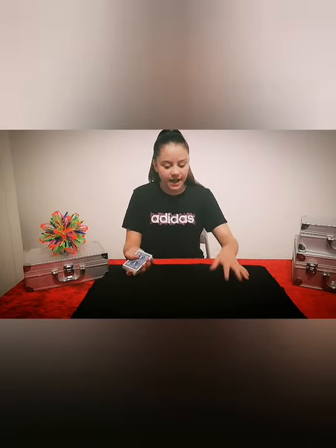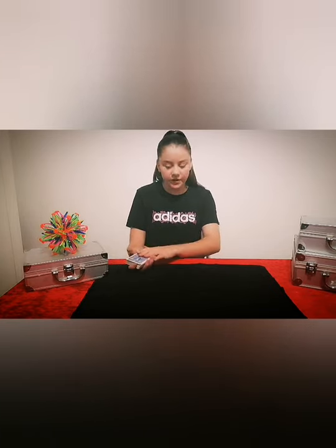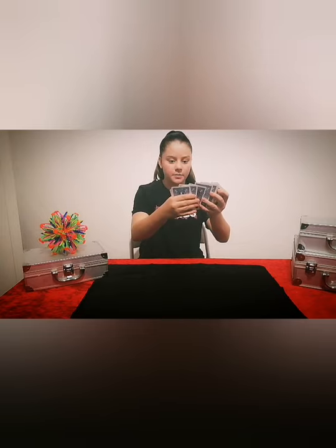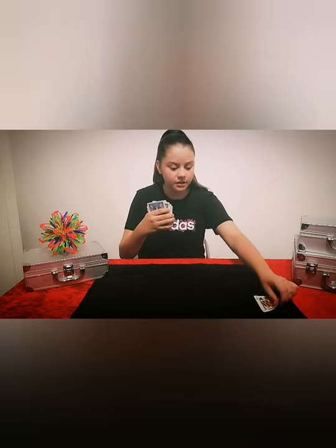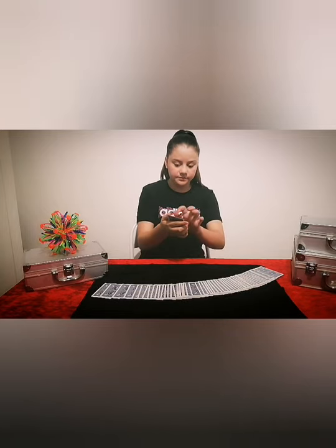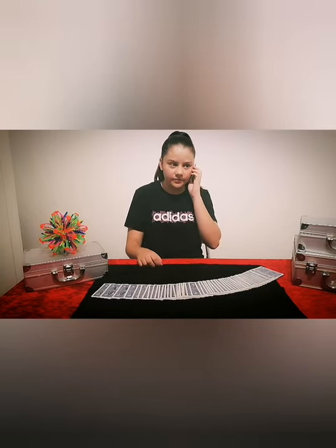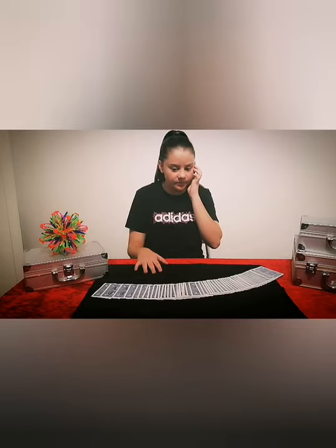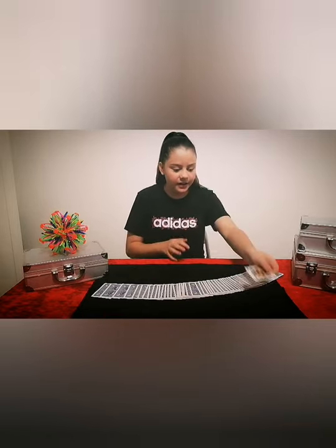Dad, do you like watching detective movies? Your card is a criminal card, and we're going to find the Joker — the Joker is going to be our detective to try and find your criminal card. I can't find the Joker, but I'll just use the Jack, because the Joker taught the Jack. Now we're going to give the detective a ring — hello? I'd like you to help me find a criminal card. Thank you, bye!